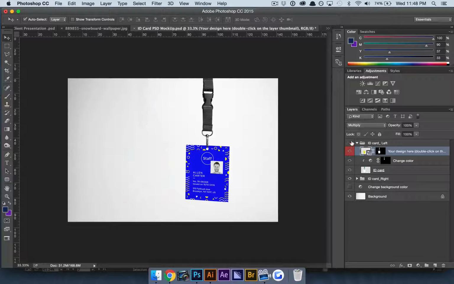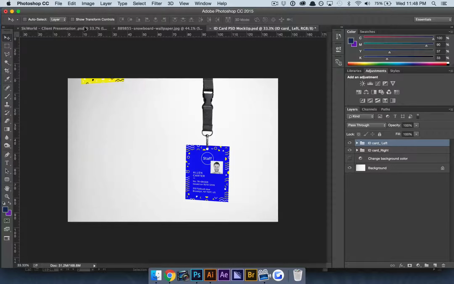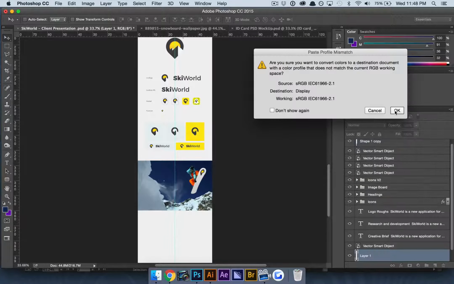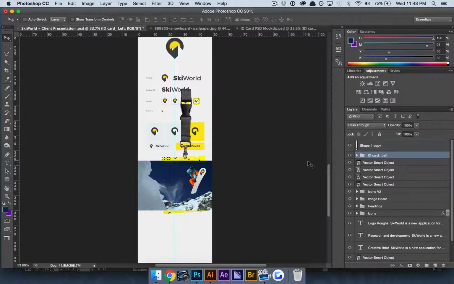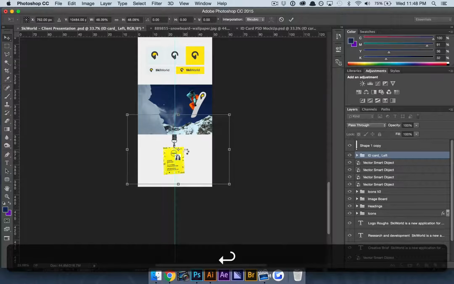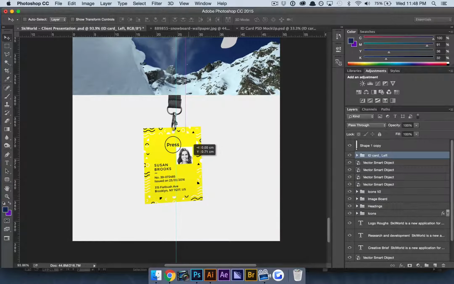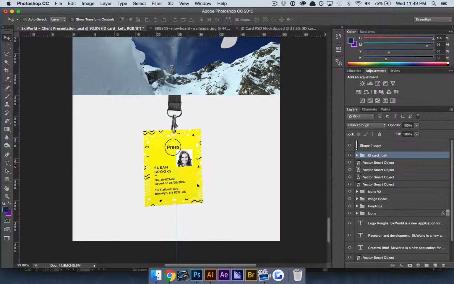And actually, the way they set it up here is that we have to drag in this entire thing without auto select. I'm going to drag it into Ski World. We're actually going to drag it right below our shapes there, so it looks like it's coming up from underneath. Command T to scale. And I think we're going to have to add more space as per usual if this gets a bit too large, but no, I think we're actually pretty fine.